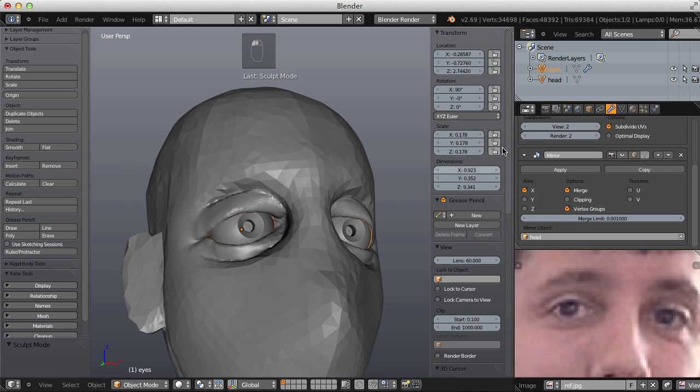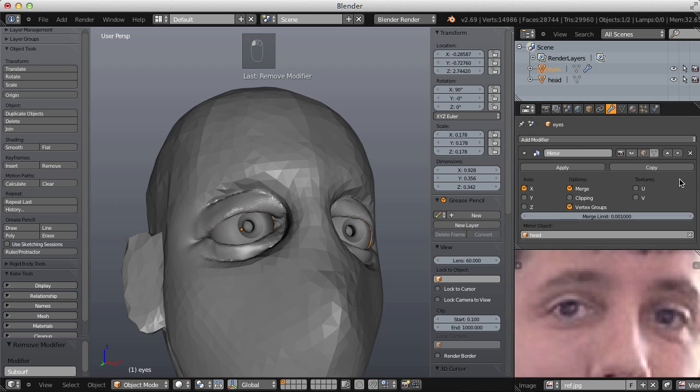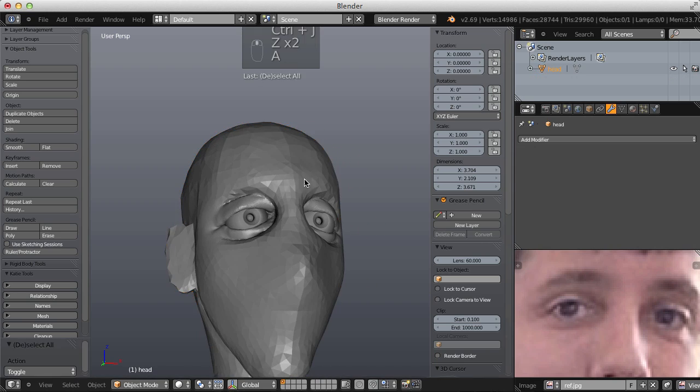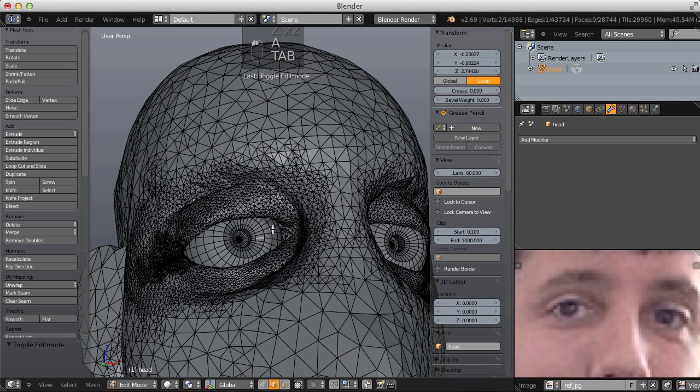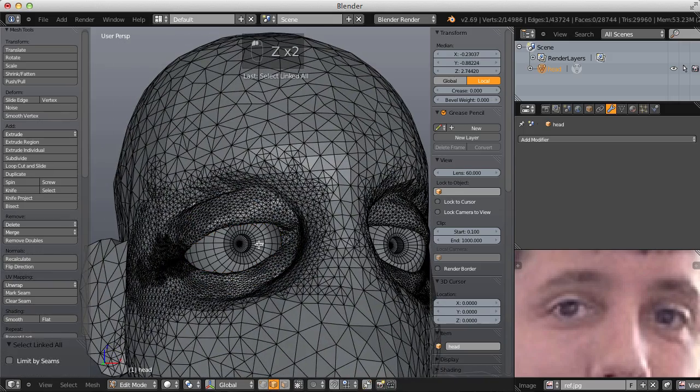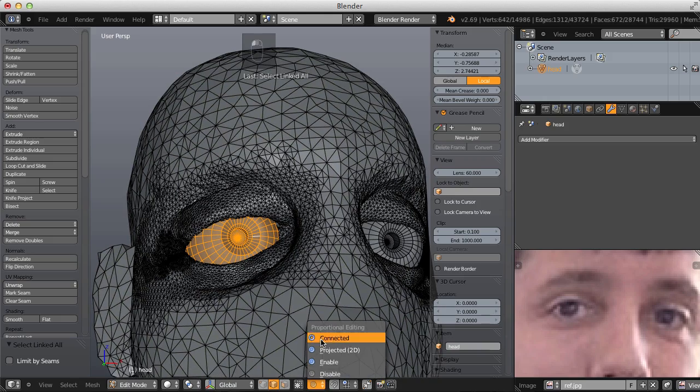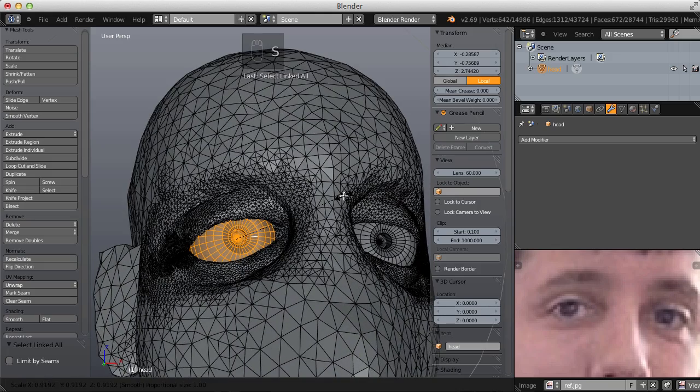Select my eyeball geometry. Let's remove both modifiers. Or no, not both of them. Let's leave the mirror, apply the mirror, then shift select our head, Control J, so that all our geometry is one piece. Now I can tab into edit mode, select the eyeball geometry, which is its own contained closed set of polygons, and I can do that by selecting any element, Control L to select linked, and now I have my entire polygon island. Turn on proportional editing enabled so that it will affect all the geometry of this object.